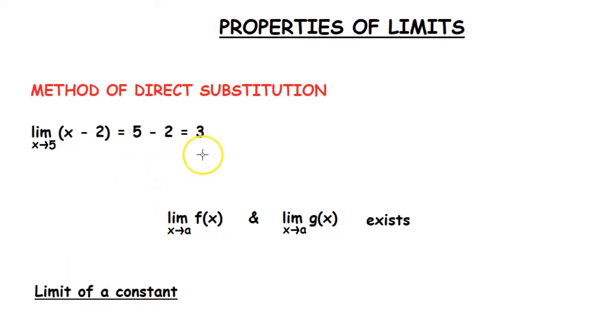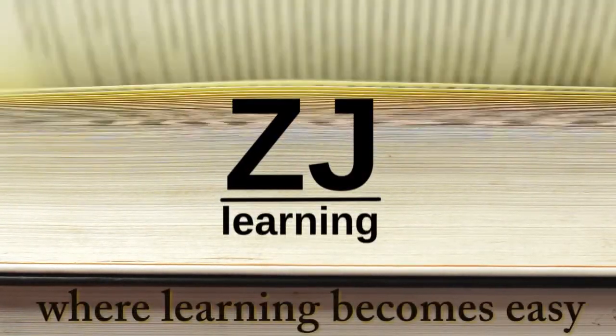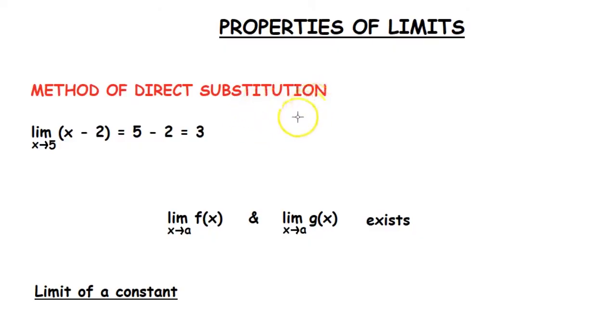Today we will look into all the properties of limits. We will also learn how to evaluate limits by the method of direct substitution. In our previous video, we learned how to evaluate limits using the left hand and right hand limit. Click this info card to learn that now. So today we will learn another method to evaluate limits.